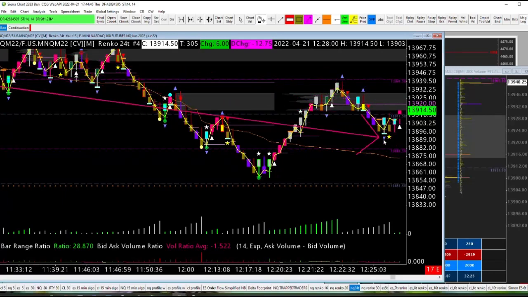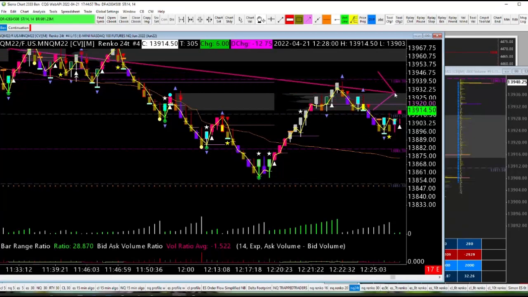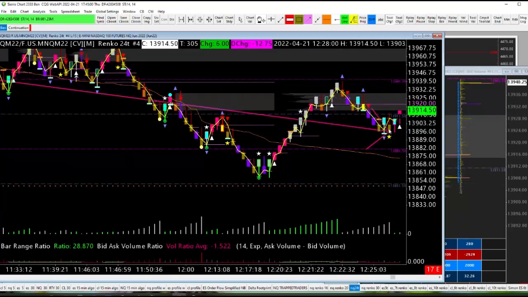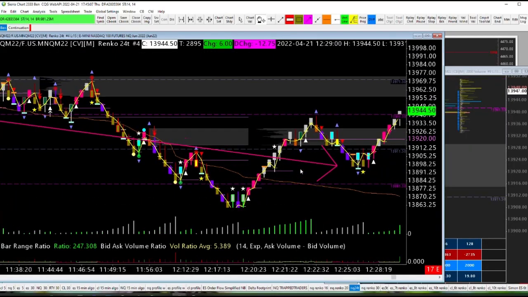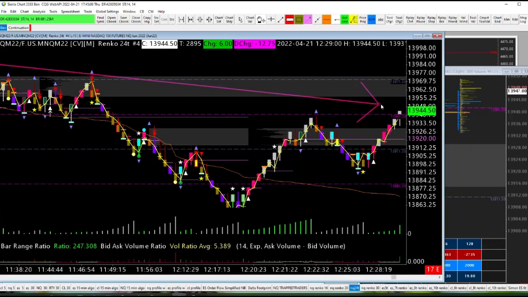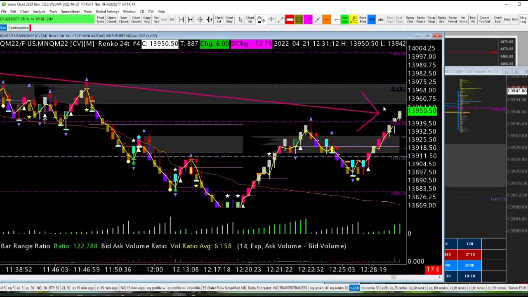Okay, so where did I long? Shouldn't be long yet. You have to keep in mind this pivot that these orange and green arrows made. We got under it, so right now the expectation should be this is going to act as resistance. So even if you have a valid long here, you have no risk reward. It gets right through it. So shows what I know. Sometimes that just does not hold.